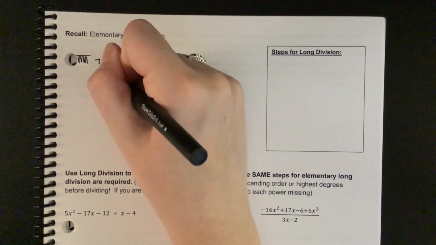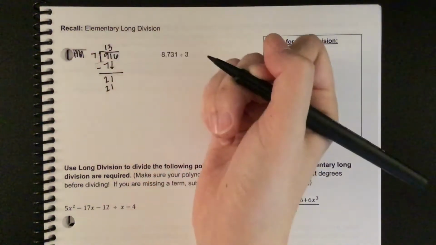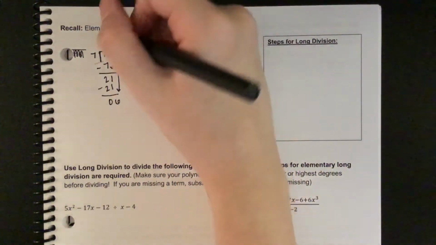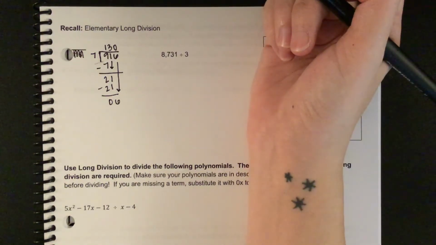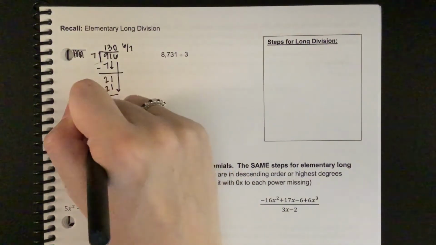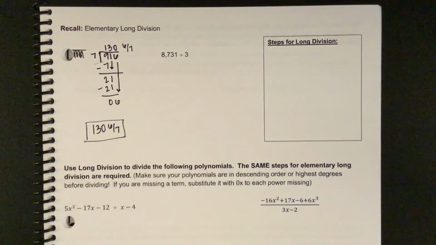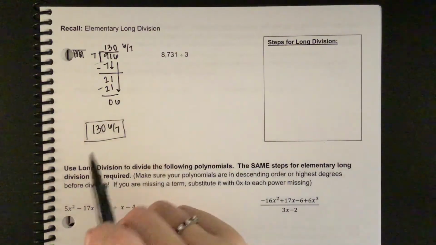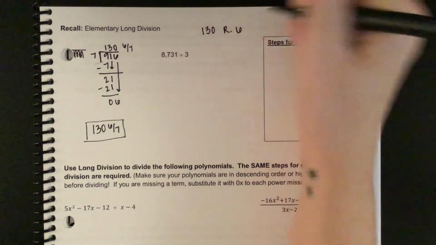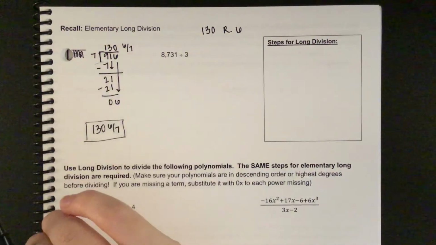Well, 7 doesn't go into 2, so I bring down my 1. 7 into 21 is 3. 3 times 7 is 21. Subtract, 0. Bring down the 6. Well, 7 does not go into that, so it goes into 6 0 times. And we're left with 6 sevenths. So our answer here is 130 and 6 sevenths. You could change that into a decimal if you want, but in terms of what we're going to be doing this unit, I would probably leave it as a fraction. Remember that 6 over 7 is your remainder. Okay, so a lot of times you used to write 130 remainder 6. We're going to get rid of that, and we're going to start writing our remainder over our divisor, so what we're dividing by.